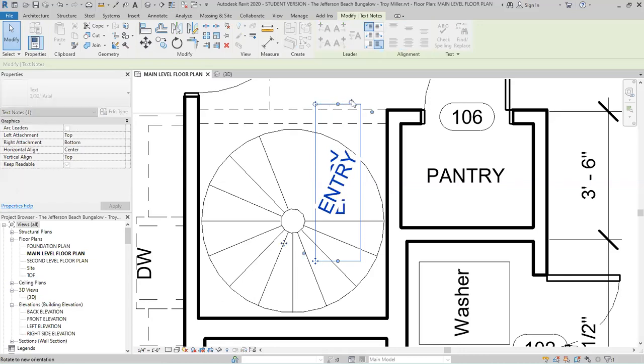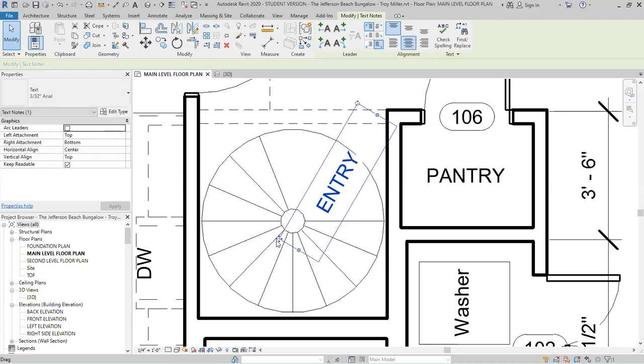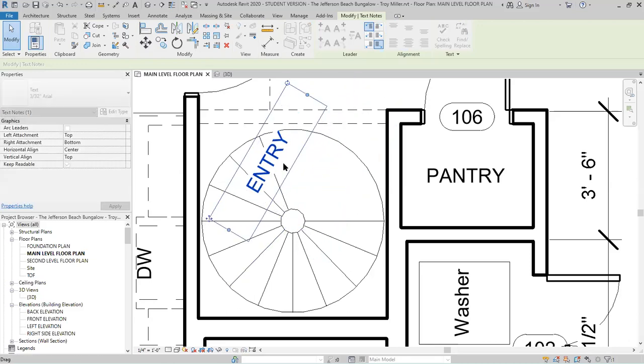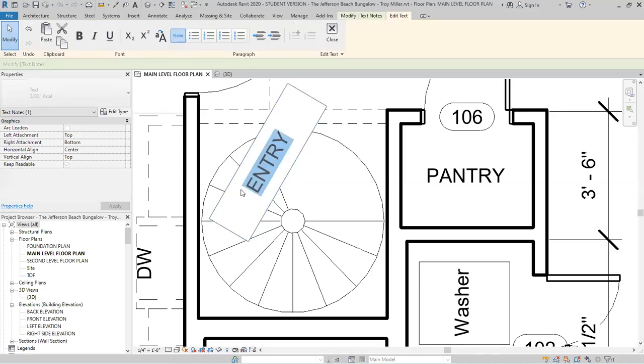As we come in here, we're going to play with this a little bit. But what we want is some type of angle that's going to be somewhat similar to where the arc's perpendicular to where that is located. So we're going to work on that. First off, let's just relabel that to up.